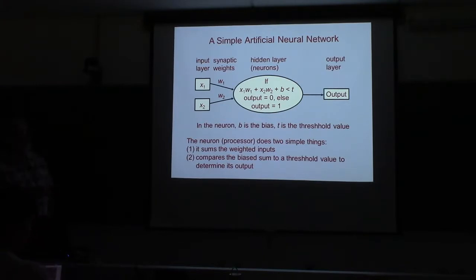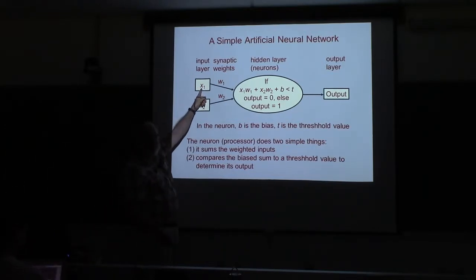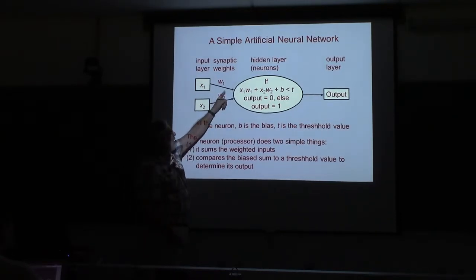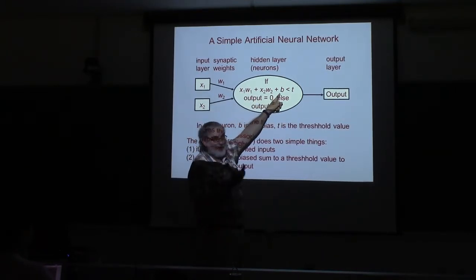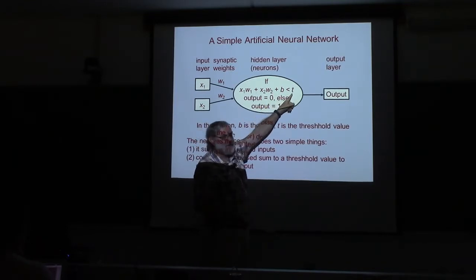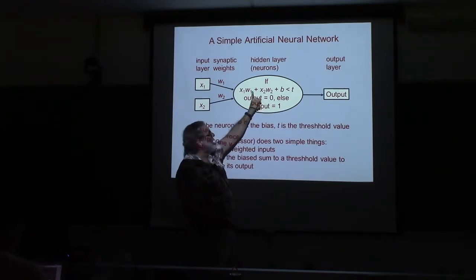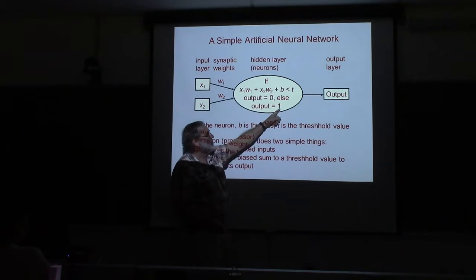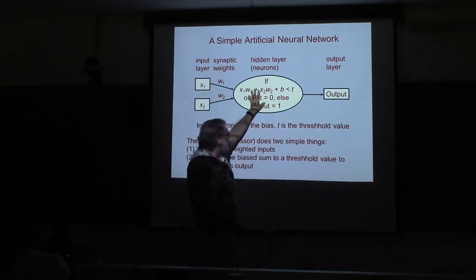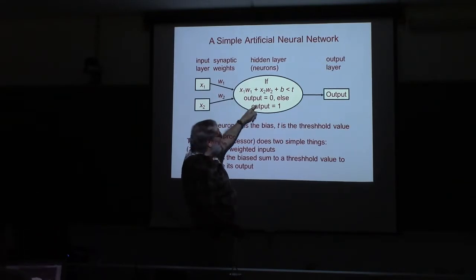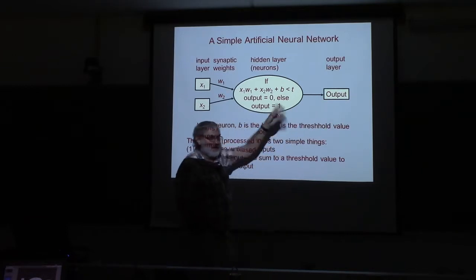We're going to have what's called an input layer. And these are simply the inputs to our neural network. So these may be remote sensing reflectance at one wavelength, another wavelength. Then there's what's called the hidden layer. This is like the neuron. And all this hidden layer says is, I'm going to take the first input, weight it by some value, then take the second input, weight it by some value, add those two together, maybe add in a bias value, and if the sum is less than some threshold, I'm not going to do anything. If the sum is greater than or equal to the threshold, I'll output a 1 and send that downstream. So that's like a neuron receiving two electrical signals coming in and deciding whether to fire and send an electrical signal to its neighbors.